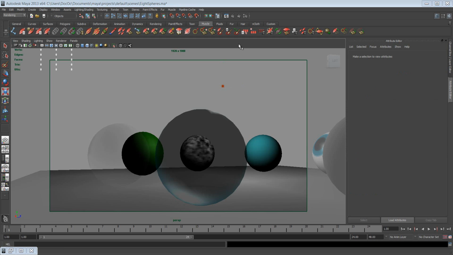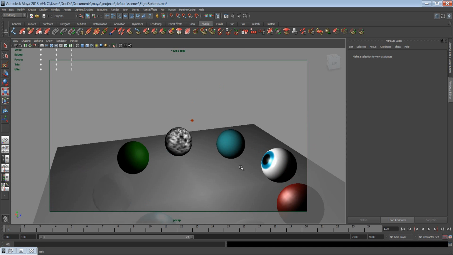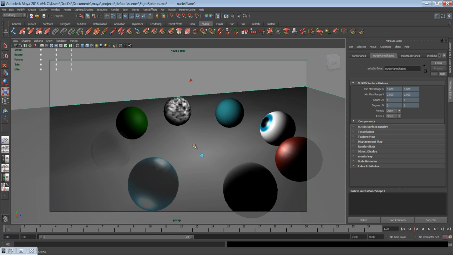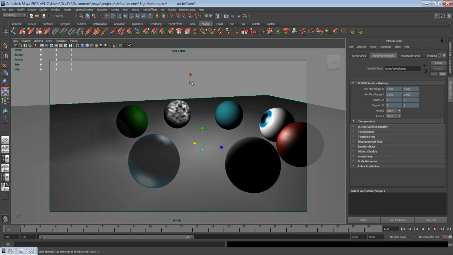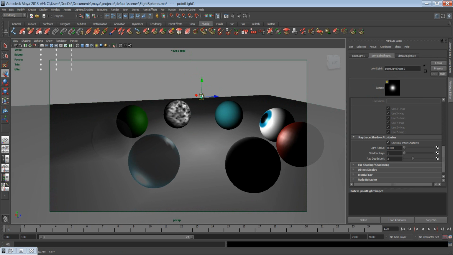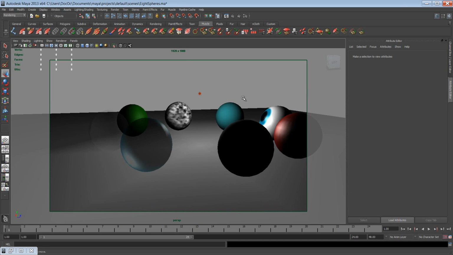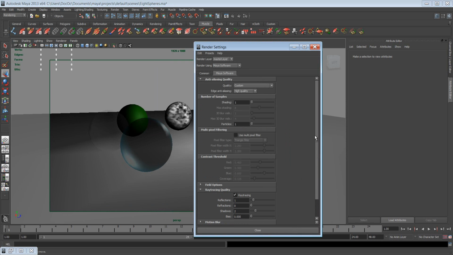Maya's software render is very useful, especially for simple things, but when we start to need more quality, when we start to really need more accuracy, when we start to need more subtlety, and by the way, all of these words are very useful to start describing the kind of effect that you're going for, it's often a really good idea to move from the Maya software render into a more robust, more sophisticated type of rendering software. Now, if we simply move up into our Render tab, we should have that option already enabled.